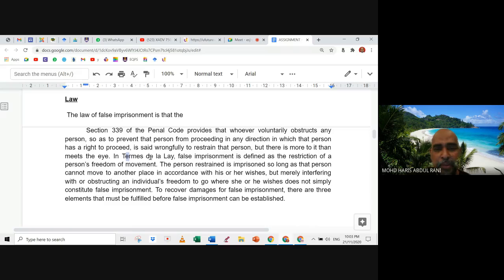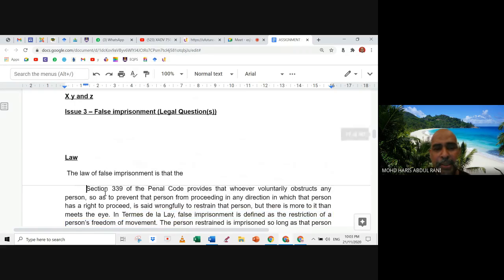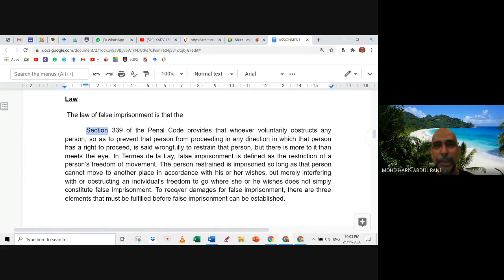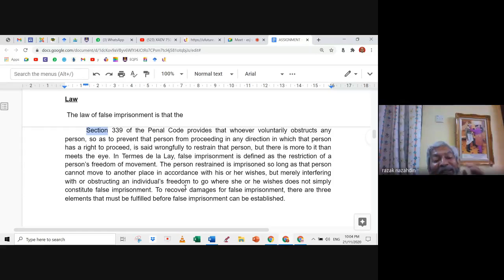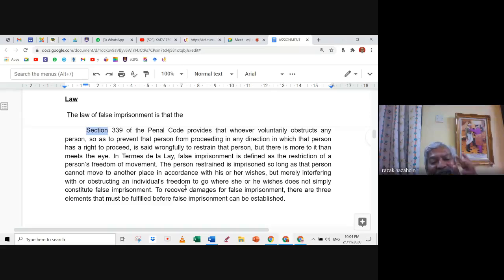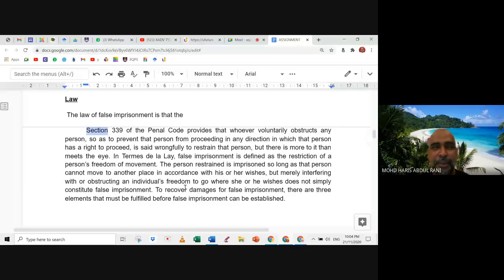What is the legal definition of false imprisonment? So is section 339 applicable, sir? That is why, things like this don't need to be involved. We are talking about tort. Why bring in the penal code? You do the same thing in the penal code later, when you do criminal law. Then only you discuss the same problem. Tort has no sections. It has no act. So we use case law only. We only have case law.